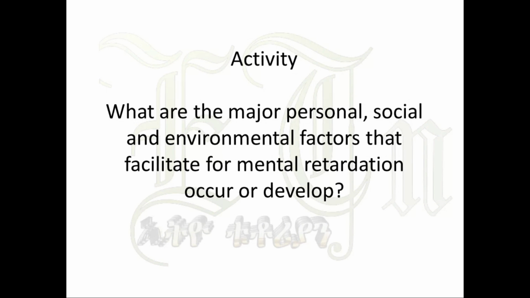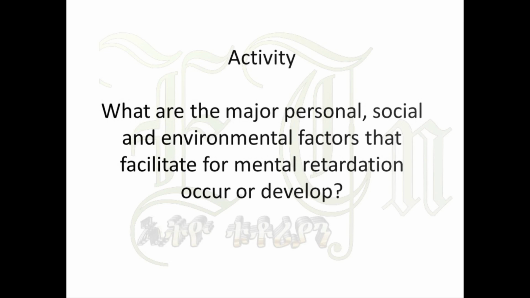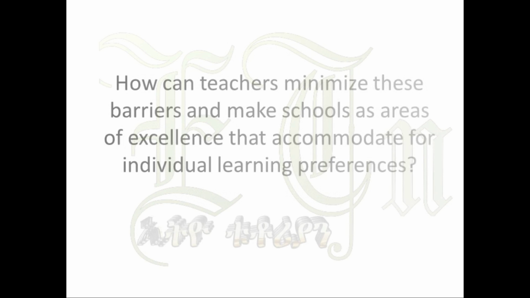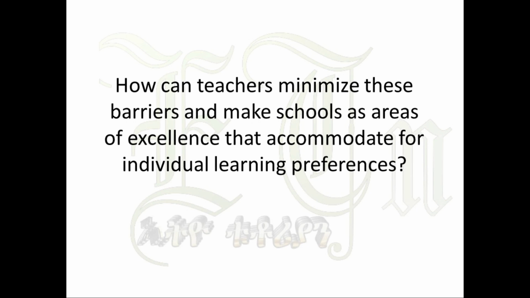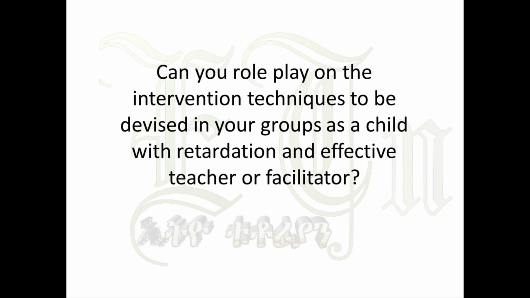Activity: What are the major personal, social and environmental factors that facilitate the occurrence or development of mental retardation? How can teachers minimize these barriers and make schools areas of excellence that accommodate individual learning preferences? Can you role play the intervention techniques to be devised in your groups, as a child with retardation and an effective teacher or facilitator?